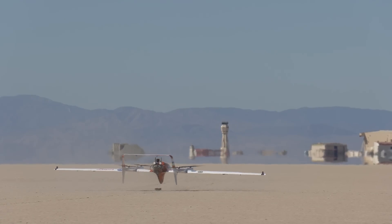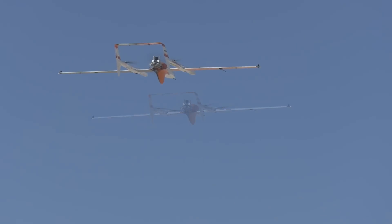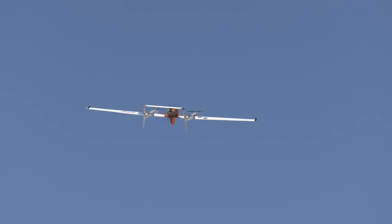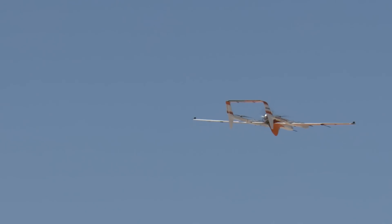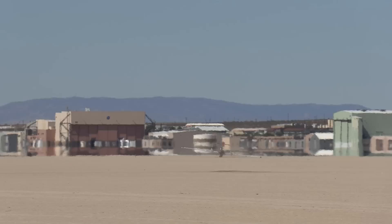The HQ-90 is a vehicle that we use for advanced aircraft collision avoidance system. It's a vertical takeoff aircraft that transitions to horizontal wing-borne flight, and it's intended to be used for seeing and avoiding other airborne aircraft. During one of our tests, we had a lift propulsor motor failure that resulted in a hard landing. Fortunately, there was very little damage to the aircraft and we returned to flight relatively quickly. More importantly, we were able to dig into the system and have a better understanding of how and why that happened, and prevent it from happening in the future.